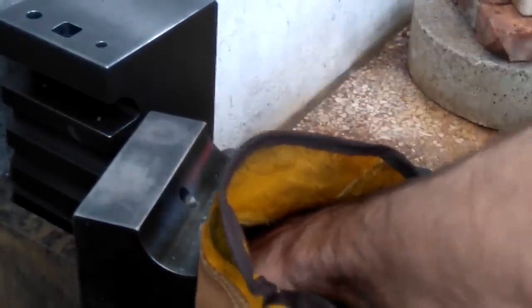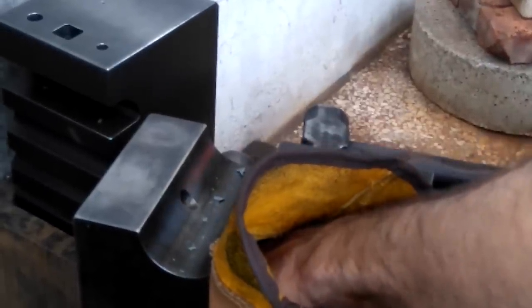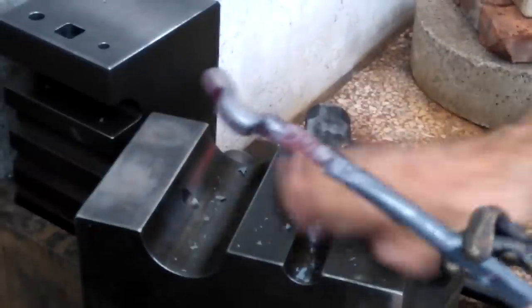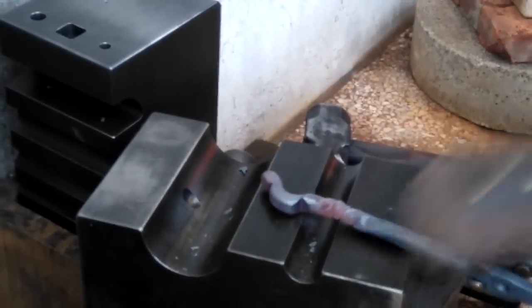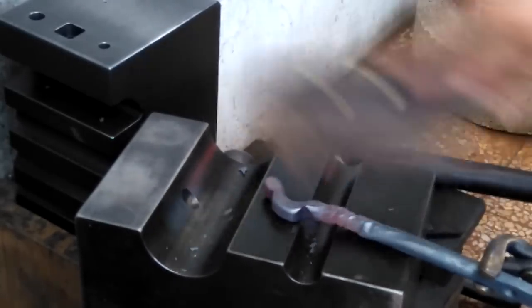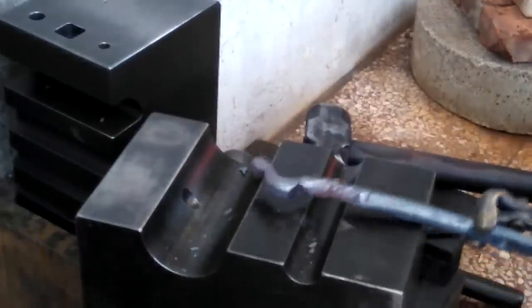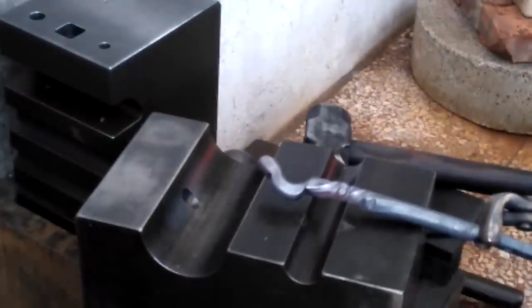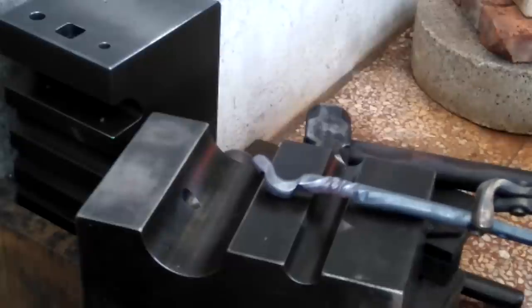I'm probably blocking this, but you get the idea. Like I said, this is kind of freestyle mode right now. Very artistic. Actually, I like this so far. For things like this that I make just to show you guys, or maybe my wife wants something quickly made, I don't usually plan things out. I just do it because it's not a crucial piece.